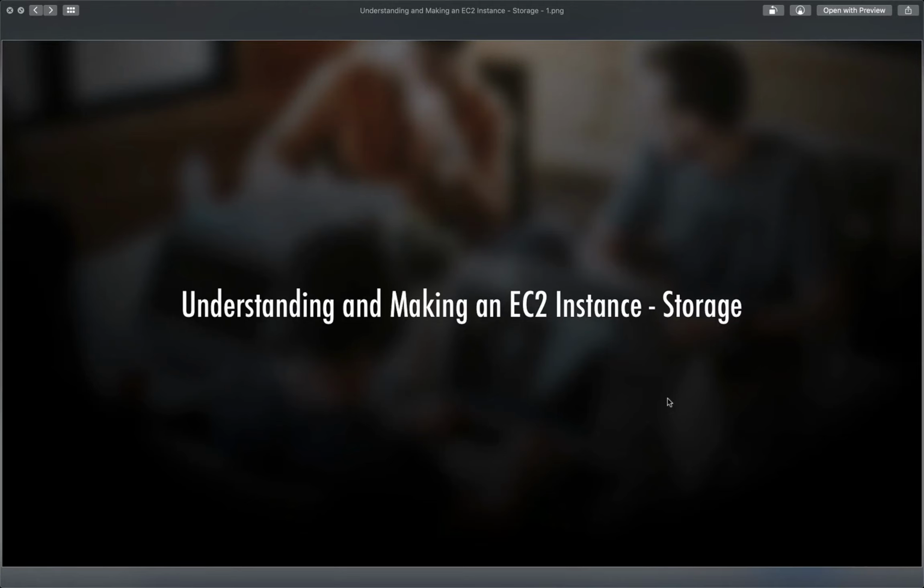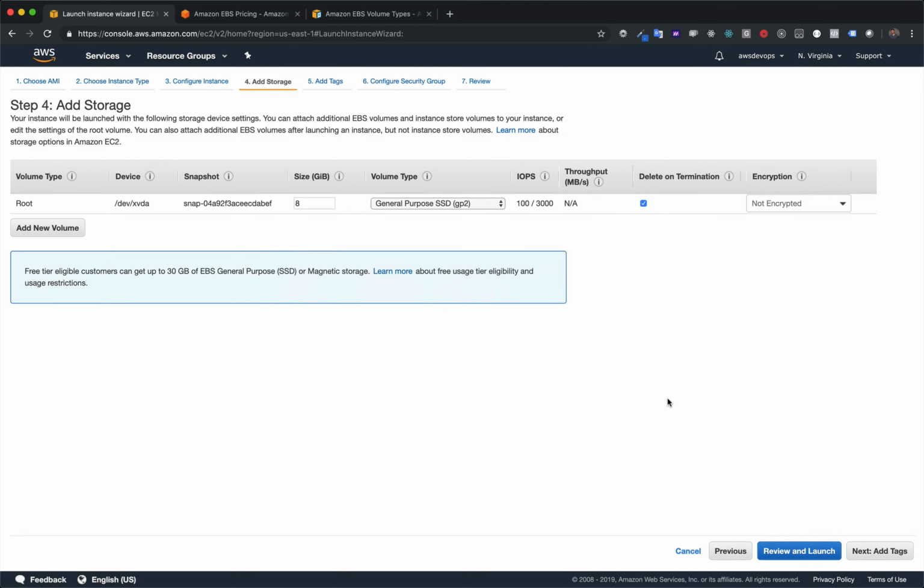And so here we are in the storage portion of making an EC2 instance. I'm going to hop over into the AWS console, and I'm just right where we left off in step 4, add storage. So far, we've selected the base image, so the template for our server. We chose its power levels, so CPU, memory, and then also the family type. We selected from the T2 family, we selected the micro, so we're using a T2 micro.